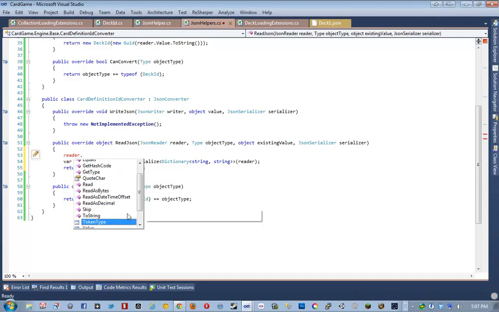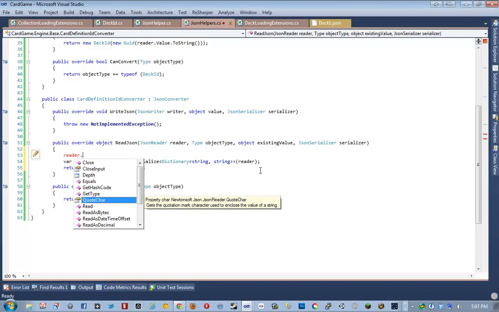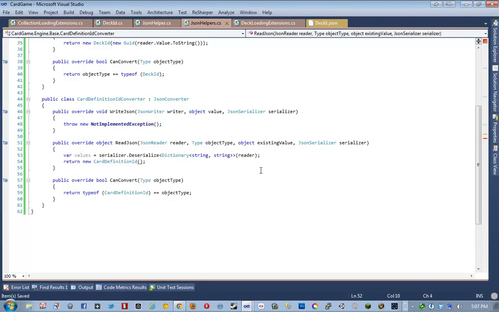By using a combination of the reader and the serializer, I could just come up with a stream of strings if I wanted to. Basically, I could have access at this point to the entire abstract syntax tree of the JSON being deserialized. So I can do it manually if I wanted to. This is just a lot more convenient. Yeah, I understand that. Clearly, it's one line.